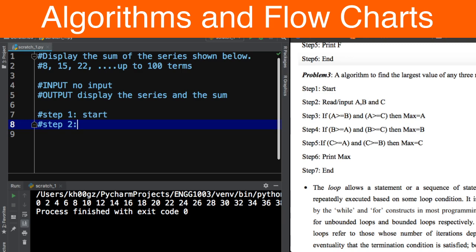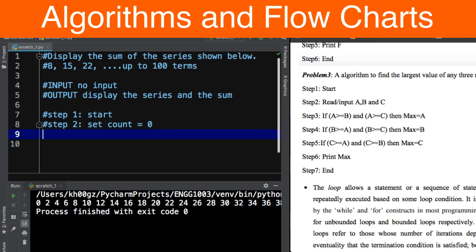Since this is 100 terms, we are going to use I. So I here is a counter. Let's set count equal to 1, because we will count not from 0 but from 1. Let us set count equals to 1.